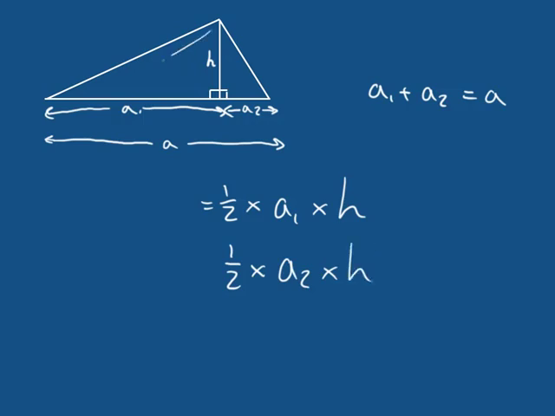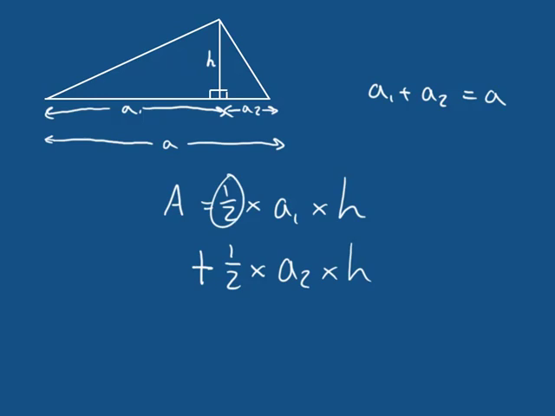Therefore, the area of our entire arbitrary triangle is equal to the area of this triangle plus the area of our other triangle, which means it's equal to 1/2 times A1 times height plus 1/2 times A2 times height. Now, this is, of course, the area. If we took this area equation, we could factorize it based on a common factor. We've got something plus something else. We could factorize this. We've seen factorizing in volume 1.